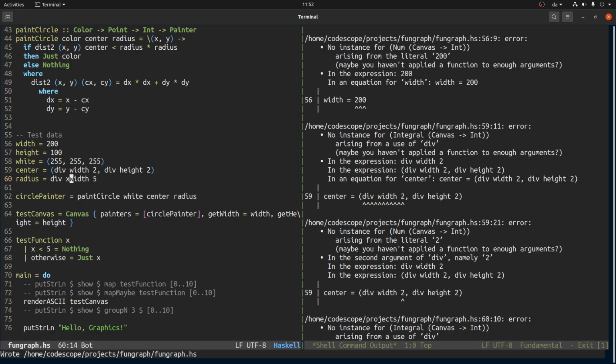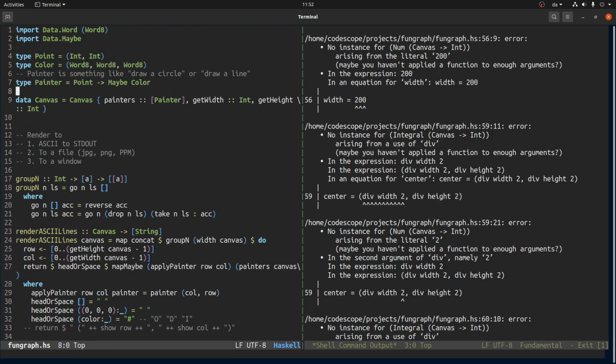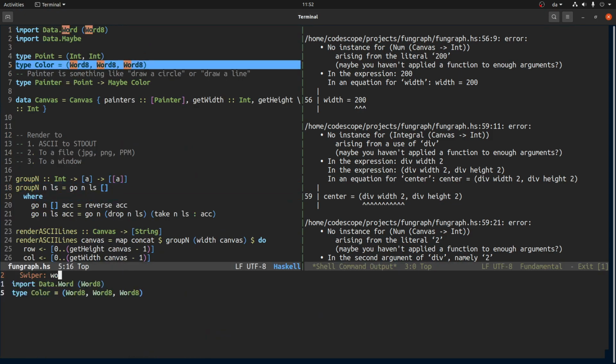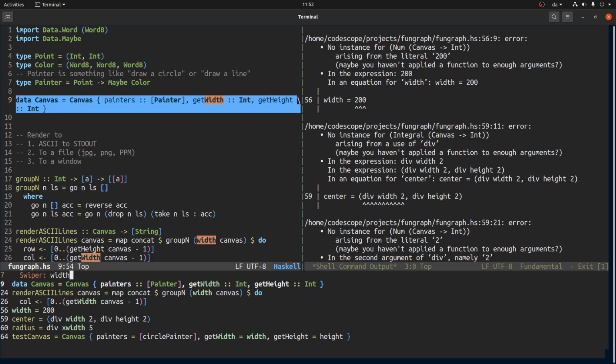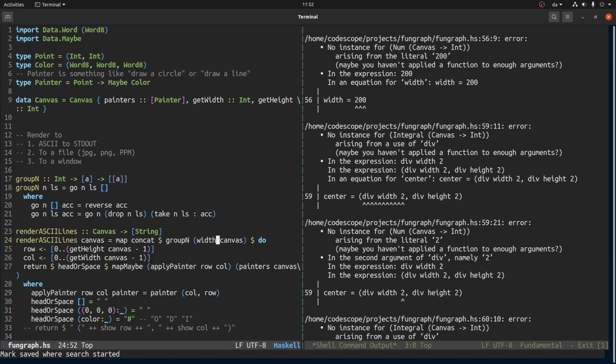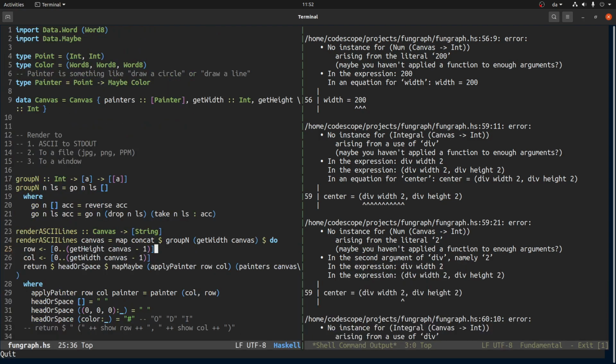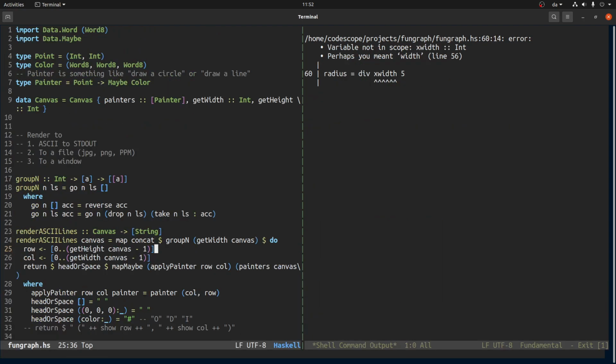No, that was not it. So it still thinks that width is like a function related to the canvas. Ah, here's a problem. Okay.